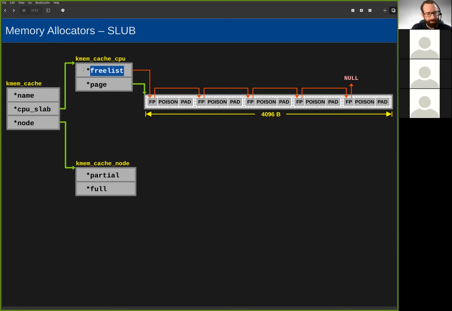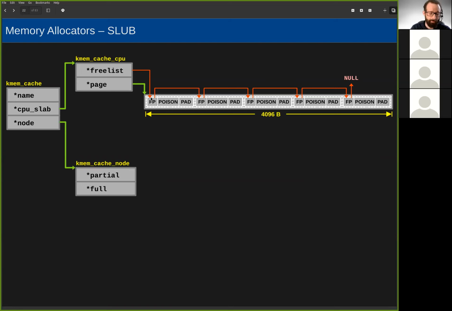Okay, so this free list thing here points to the first free object in this slab. And each free object contains a data structure that consists of a pointer to the next free object. This is the free pointer. So the free list points to the first free object location in the slab.